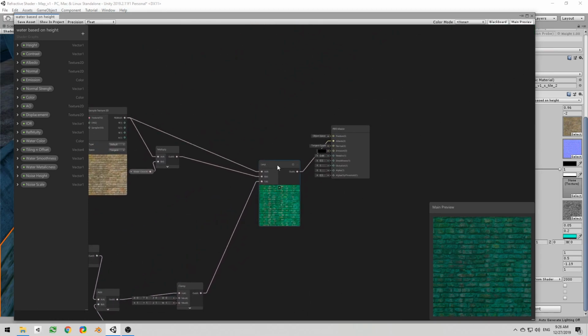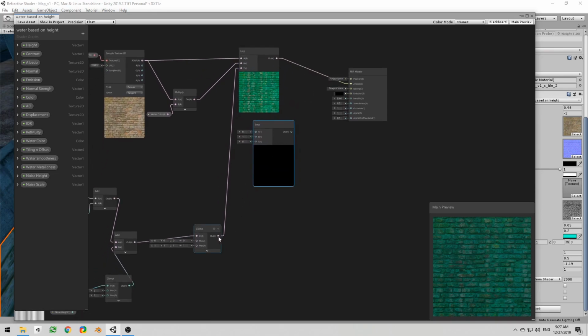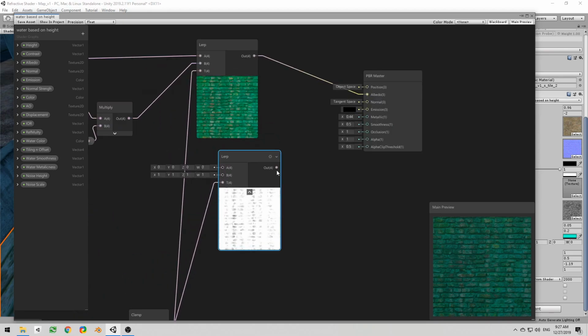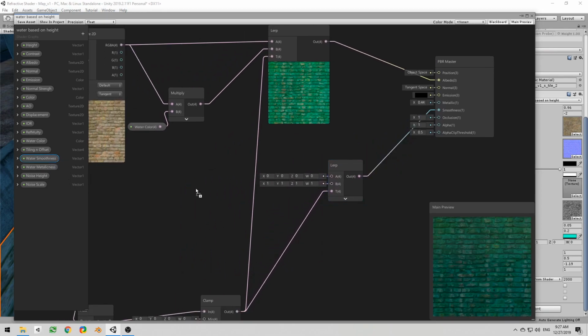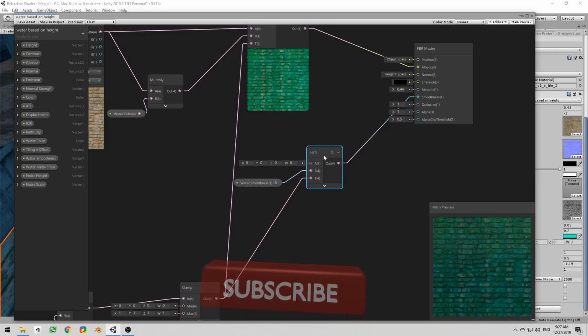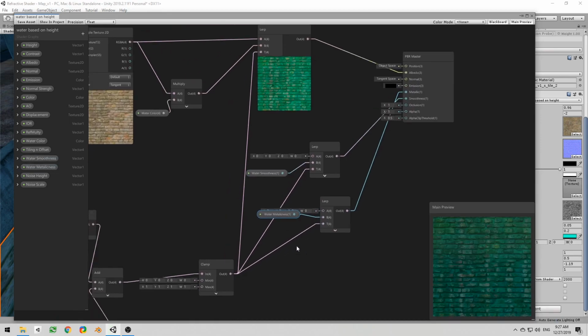Now we can also use the same value, this one, to lerp between, you guessed it, the smoothness, so that the water has a smoothness of whatever we want, which is just a value like this, and the normal. You can also add a property for the non-water smoothness, but I'm just going to keep it as 0. Let's create another one also for the metallic value of the water. And let's keep that 0 and use the same value.